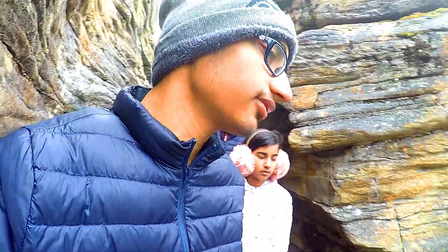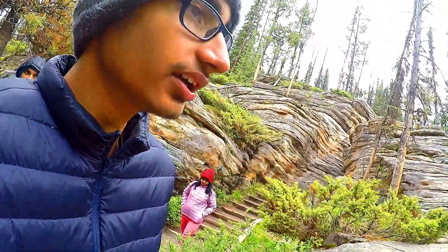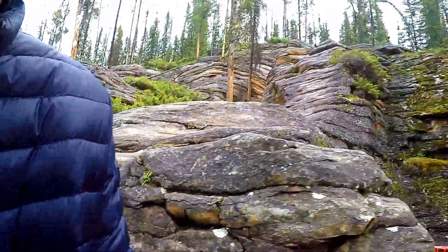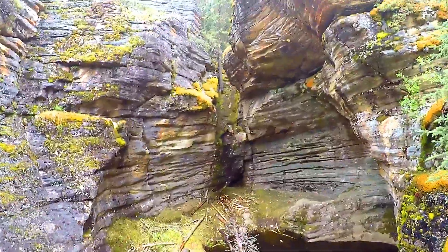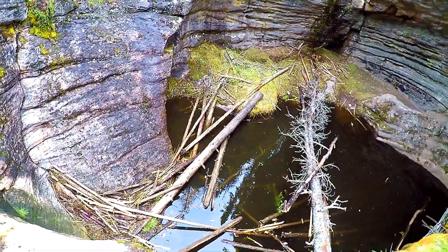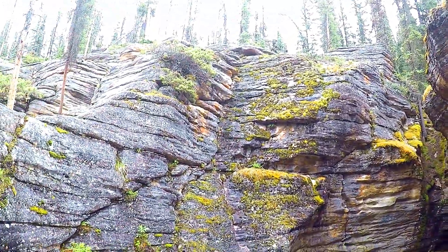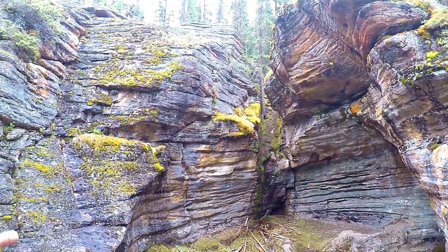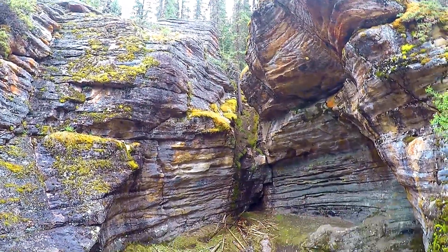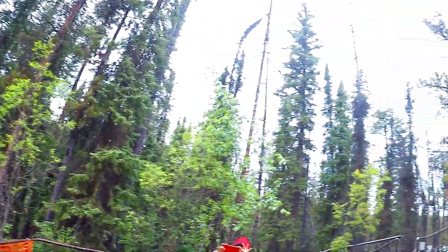The water used to go one way, then it broke through and found another way, so it redirected its course. Now apparently there should be a giant pothole — I think this is the one right here. It looks like a giant pothole and I'm pretty sure it's very deep. You can see it is pretty deep. You can also see where the water used to run — fungi and algae have grown in those old channels. Let's see the next area.